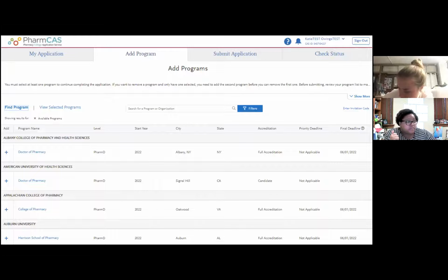So after we get through the create account part, this is the first page you're going to get to. You are forced to select at least one program before filling out any parts of the application. And you're not locked in. You can always change that. So what we recommend is if you pick one and you later decide you're no longer applying to that particular school, to come back and deselect it. And that's just so the school knows you're no longer interested, because when you do check off a program here, they see that you're what's called in progress. Basically, it's like you put them in the Amazon shopping cart, so to speak.